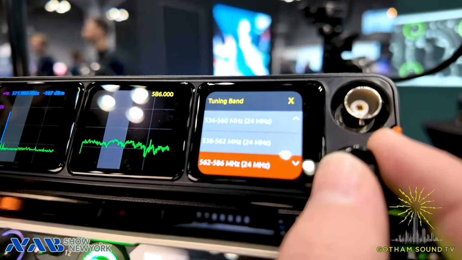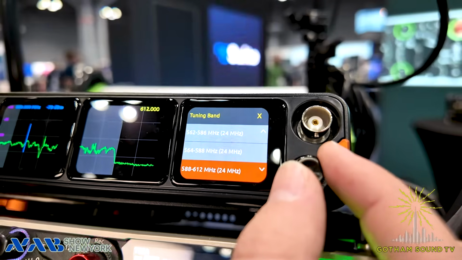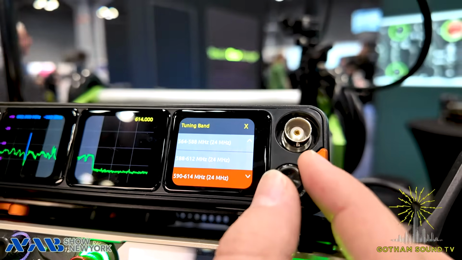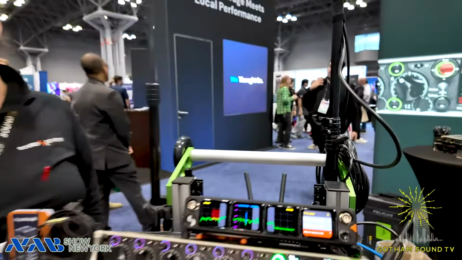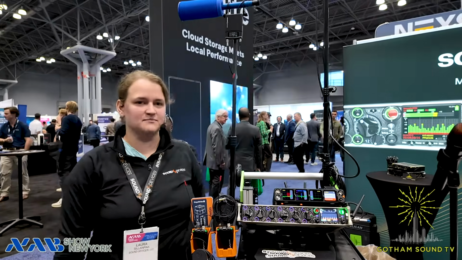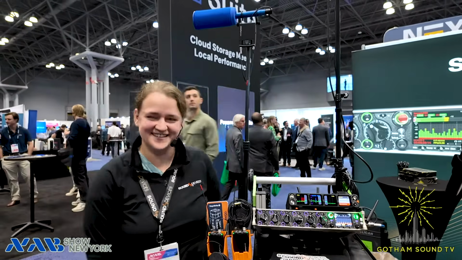But again, it's just visibility wherever you are. If you are familiar with location scouts, going out and doing an RF test before you show up to set, and then as soon as you arrive, oh wait, something's turned on that wasn't turned on before, this gives you the visual on it to know, hey, I have that scan from the previous day, now I'm looking at today, something's different, we can figure out what it is. And not put our transmitters there.